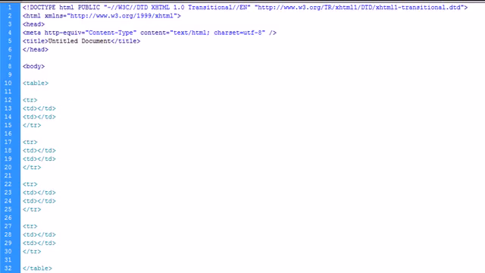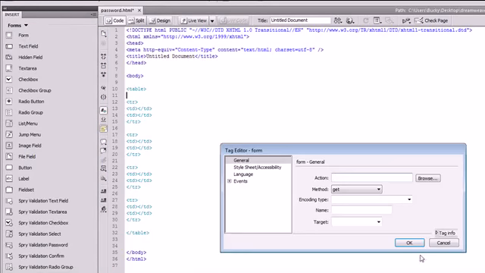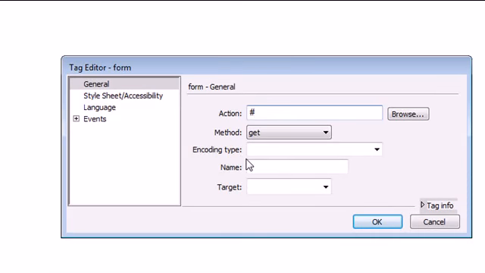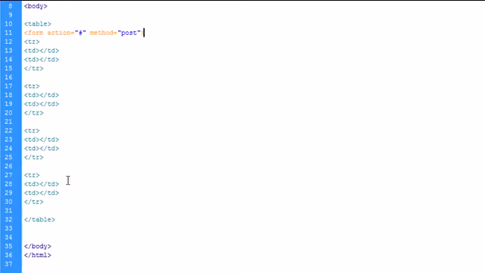The next thing we're going to want to do is actually create a form to wrap up our form items in. So we're going to go over here to our Insert Forms, and we're going to click on Form. And we're going to put the action as a number sign, which usually you would insert the link to some PHP or some Cold Fusion or ASP code to handle the form, but for this example we're just dealing with actually building the forms themselves and not handling them. We are going to validate them though. So now we have our form. I'm going to take this closing tag, cut that and put it at the end of our table here, just like that.